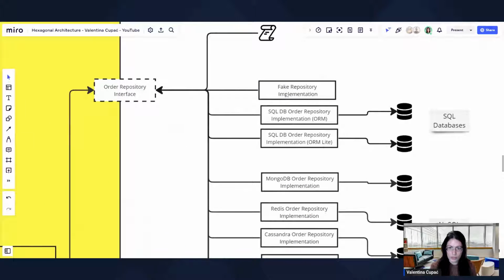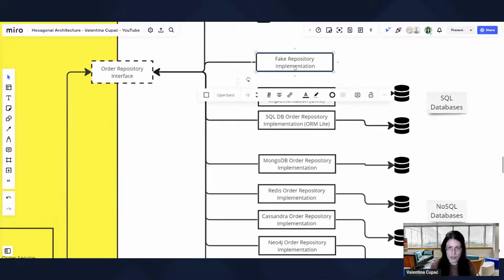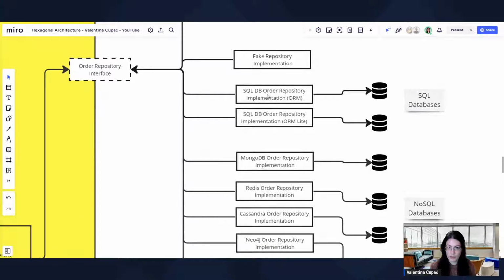We could have a fake implementation of the order repository. We could have an implementation for SQL databases, maybe using an ORM like Hibernate or Entity Framework, or maybe using some light ORM, for example Dapper, or anything where you're writing the raw SQL queries.